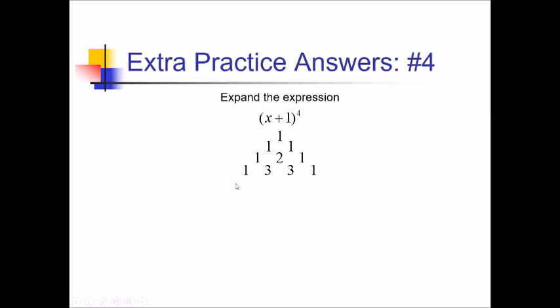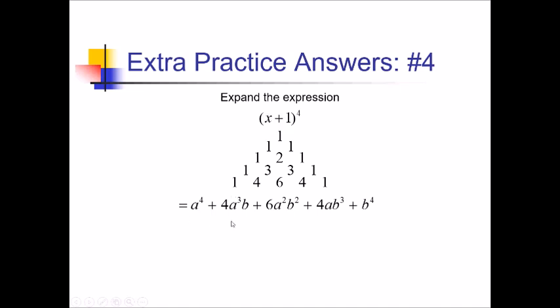This is going to be a 1, and then this adds up to give me a 4. These are going to give me a 6. We have another 4 and a 1. So these are the coefficients of my AB terms in my shortcut formula. So this is 1a to the 4th power plus 4a cubed b to the 1st plus 6a squared b squared plus 4a to the 1st b cubed, and finally we have plus 1b to the 4th. In this problem, x is my a and this positive 1 is my b.